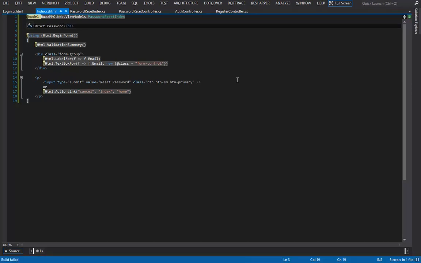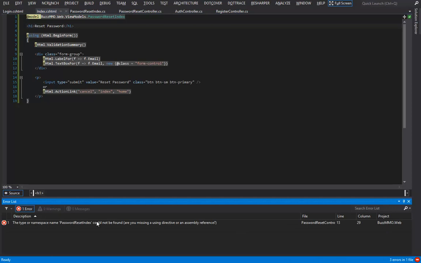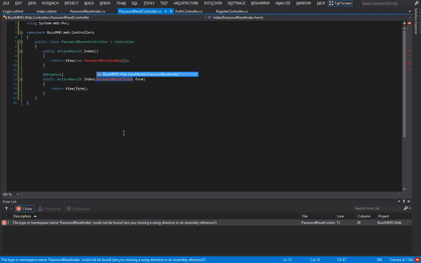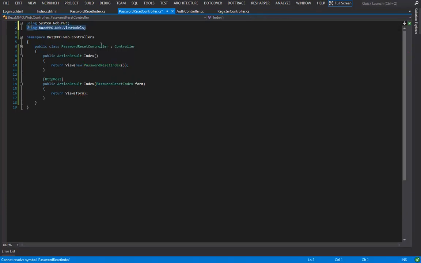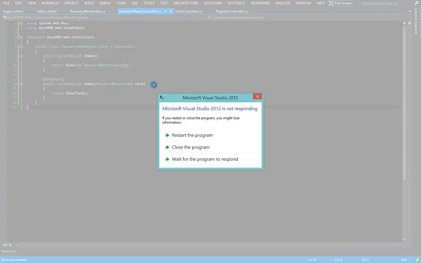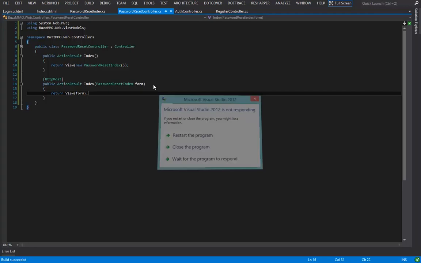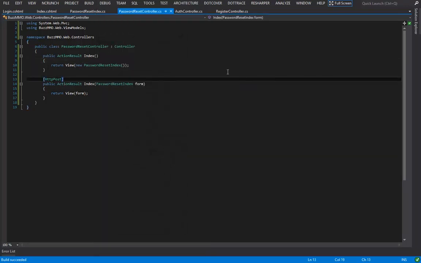All right, I'm going to go ahead and hit F6. And we're going to get an error in our controller. And the reason we got an error in our controller is because we added this class to our ViewModels namespace, but we never imported the ViewModels namespace into this file. So that'll fix that issue. Hit F6. Actually, I need to start my web server. Oh, Visual Studio is deciding to crash on me. There we go. I'm going to hit Control F5 to launch the web server.